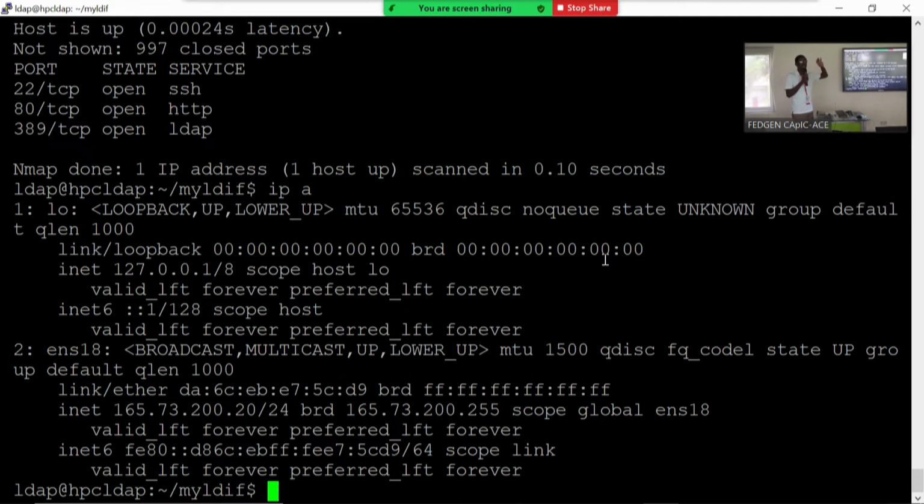You should see something like Ubuntu, Apache, something. Okay, correct. So that means we have a web server.